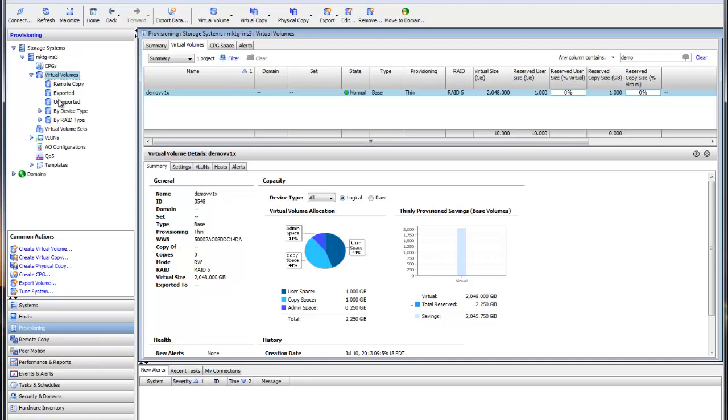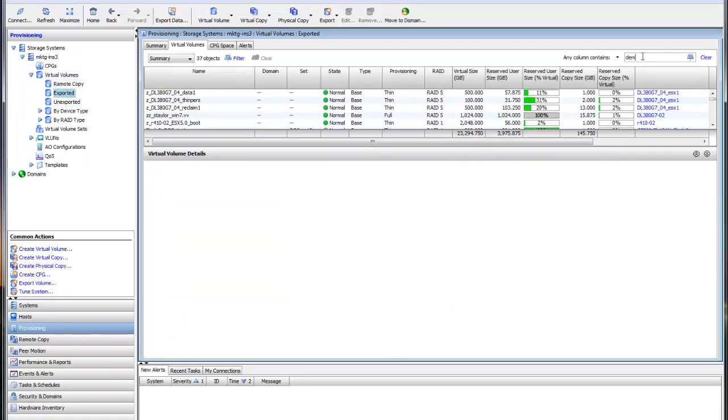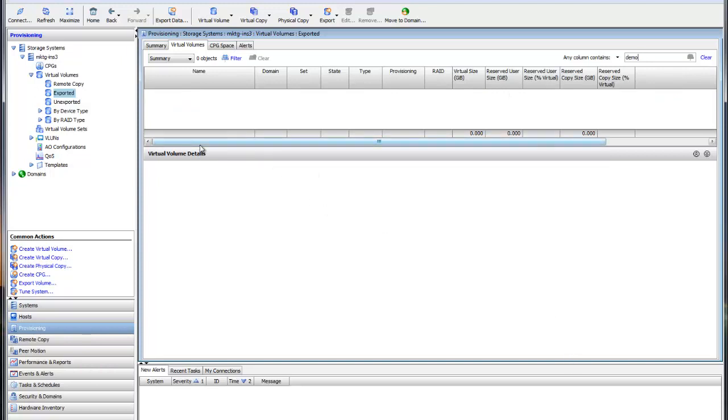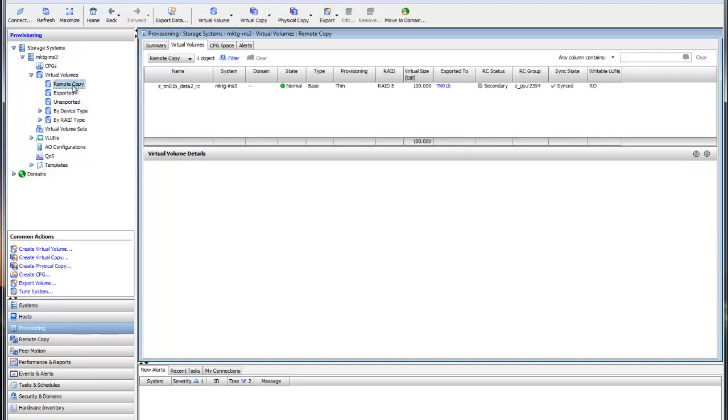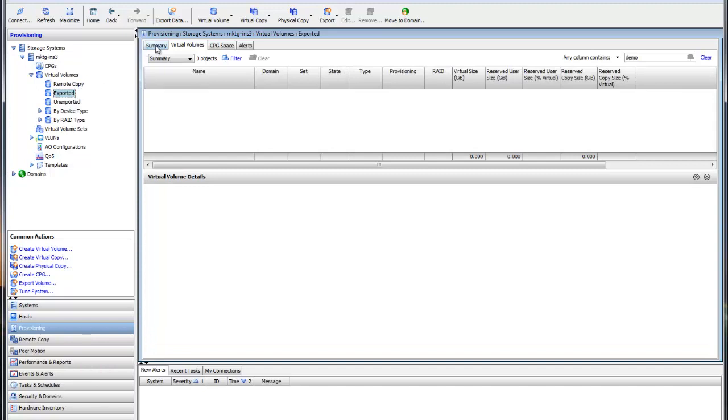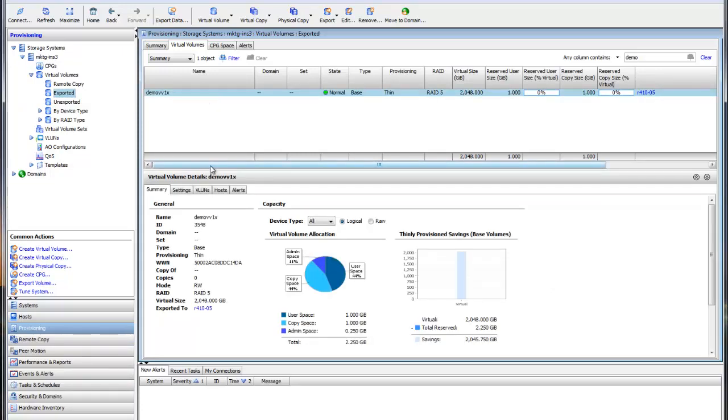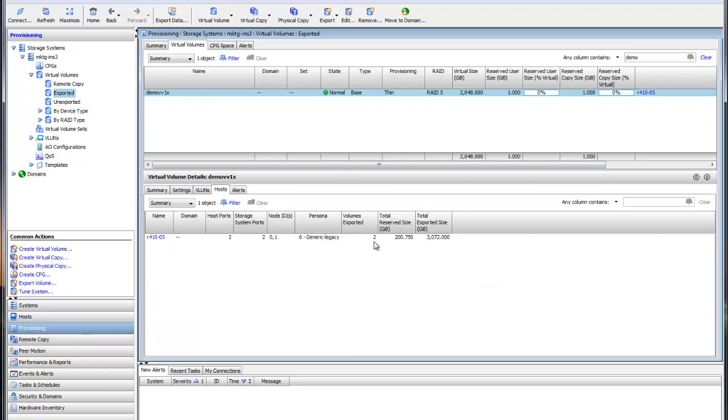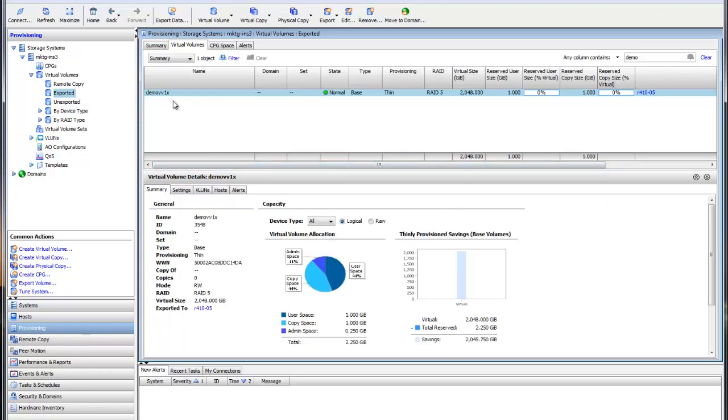Now I can pull this down and go to exported LUNs. And I can see that once my window refreshes here. I am doing this from a far distance, so it takes a couple of seconds to actually refresh my screen. There it is. It just took a second. You see this little green arrow down here in the lower right, it just keeps going and going. So I can see that my exported volume is here. And I can go to host, and here's the host that it's assigned to. And that's it. That's easy provisioning. Create the CPGs, create the volumes, export them to hosts, and you're done.